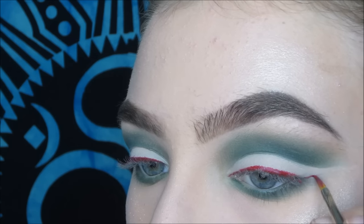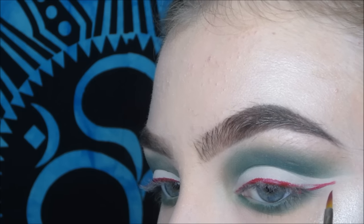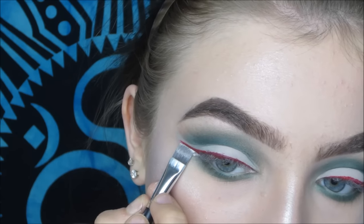But before the concealer, we're going over here to the other eye. And this one didn't turn out that great either. Do you see that? That's not a point. What is that little smudge? Ew. But yeah, here's our concealer.